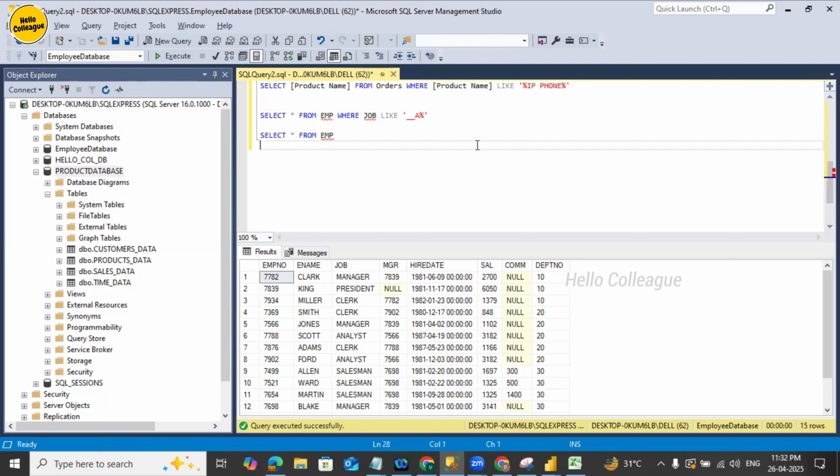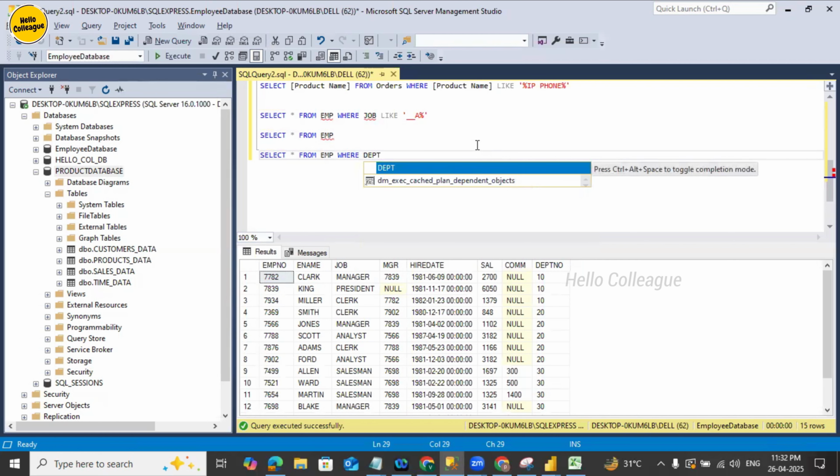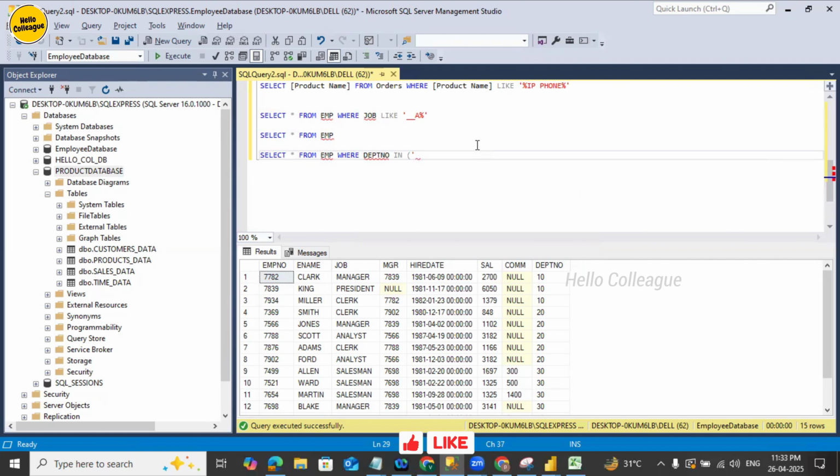Then we can go for the IN operator. So we can say select star from employee table where department number in, open the bracket, and we have to enter the values we want to check. Let's say I want to check 10, comma, 20.